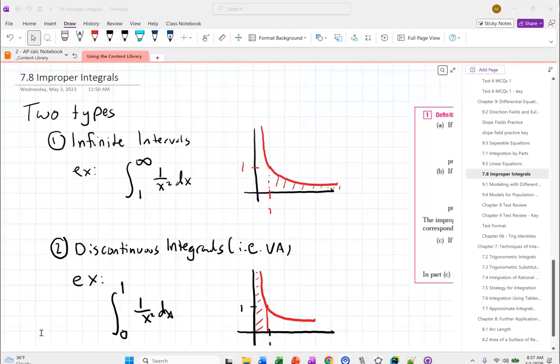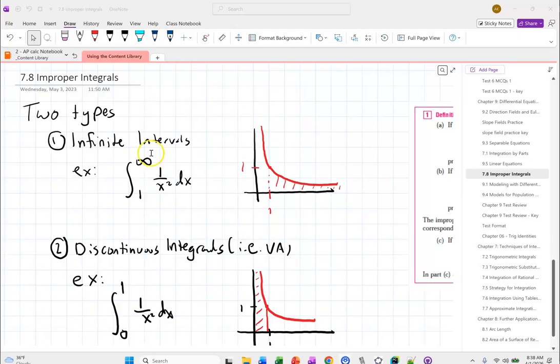So what I want to do is start by talking about why we call this an improper integral. Let's take, for example, the integral from 1 to infinity of 1 over x squared dx. How much area is under the curve? That's infinite. It's unbounded, right? Well, here's the thing. Maybe infinite area, maybe not. But the area under the curve is unbounded. That much we can say, right? That's not closed. It's going on forever in some direction. Okay?